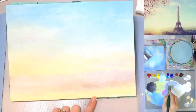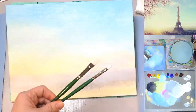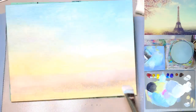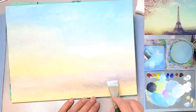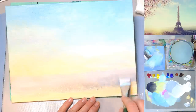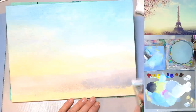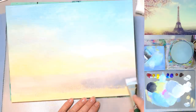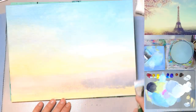Okay. Now, get a little bit darker color, and this is where I might switch to one of my smaller brushes. But first I'm just going to put the basic color down, and then I can go back in and edit. So I'm going to stick with this brush because it'll cover better in longer or bigger areas. I'm just going to start to pull down. More shapes.